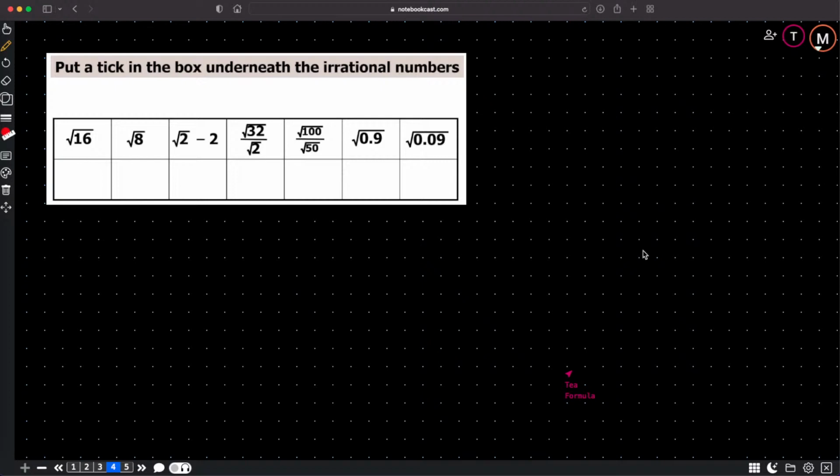Did you see my joke that I put in the chat? That's quite funny, I thought. Why are irrational numbers not allowed in the Olympics? Because they can't be measured in a finite amount of time. Ha ha ha ha ha. Are you a dad? I should be. I'm not a dad yet. Right.